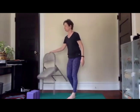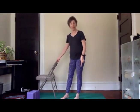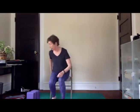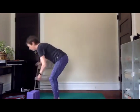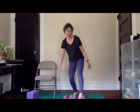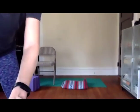We are going to come on down to sit. So that could be sitting on a blanket on the floor if you're comfortable doing so, or you're going to just be in your chair. And this will be legs extended long. So I'll do this one on the floor, but know that it's the same sequence if you're coming to the floor or doing it in the chair.